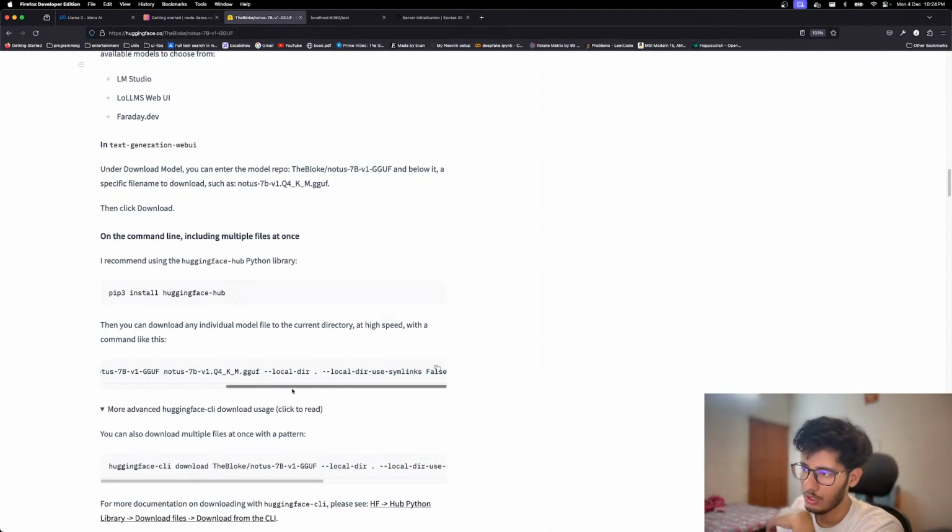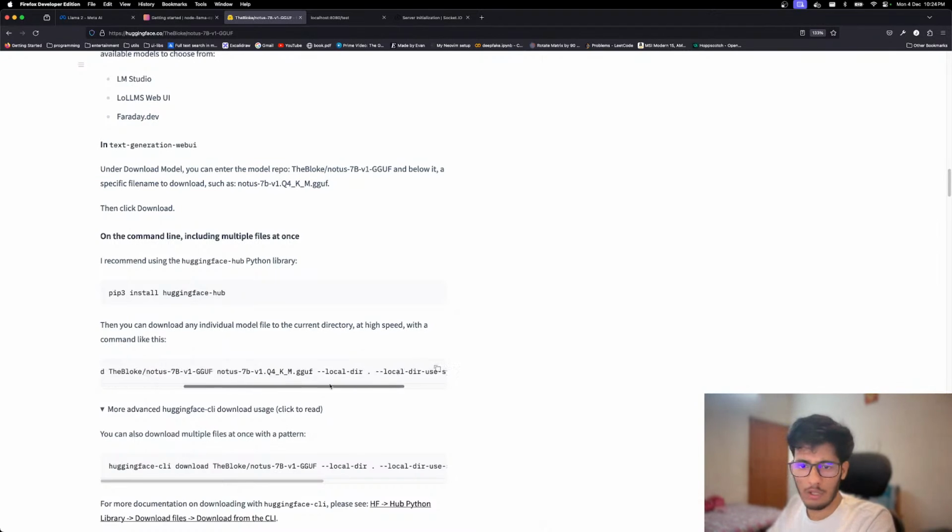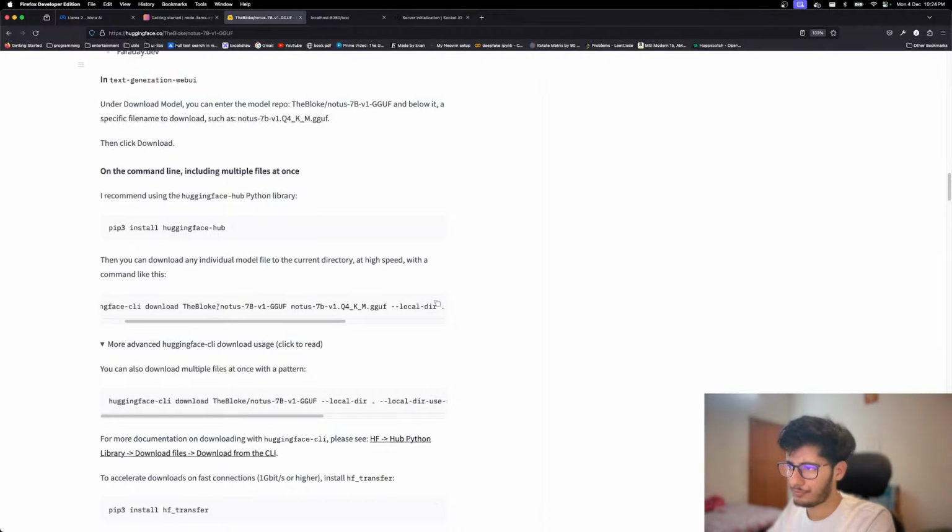It's fairly large, so it will take a lot of time. I already have it downloaded, so I'll be using that. But I would recommend you to just download it. Simple. It's not very complex at all. So yeah, just download it. If you face any issues in downloading this model, let me know. I'll help you. Okay. Great.